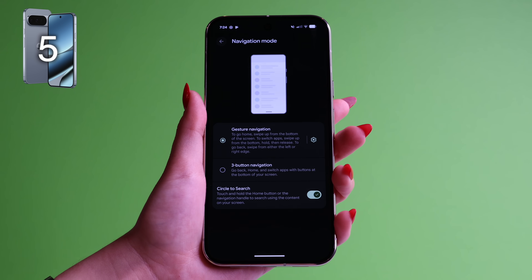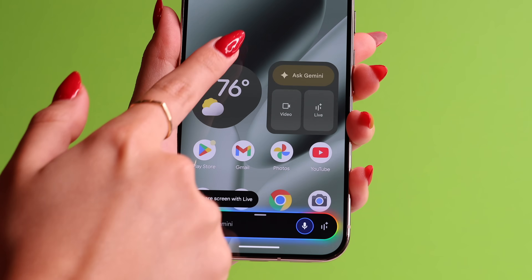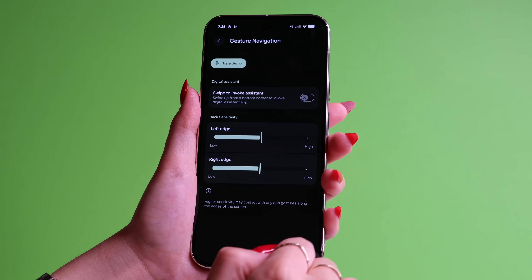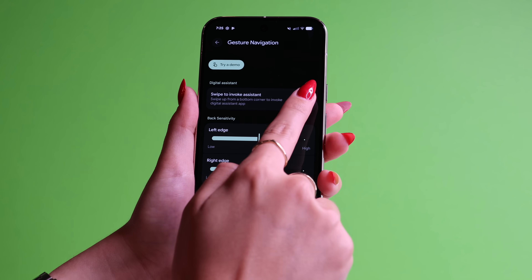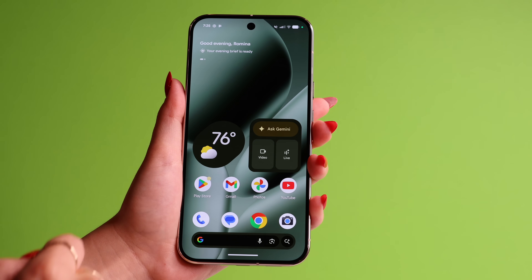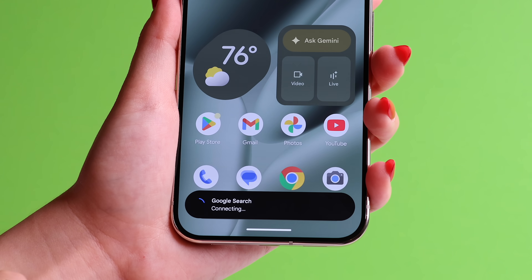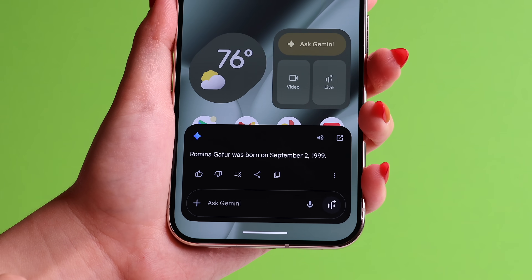Tip number five is in the same setting. There's another cool gesture for those who like to use a chatbot for everything. If you press on the setting button here, you can toggle on Swipe to Invoke Assistant. Now if you swipe from either of the corners, you will get your Gemini chatbot to look something up. It's great because you don't have to go to the Gemini app each time — it's right there on the screen by one gesture away.